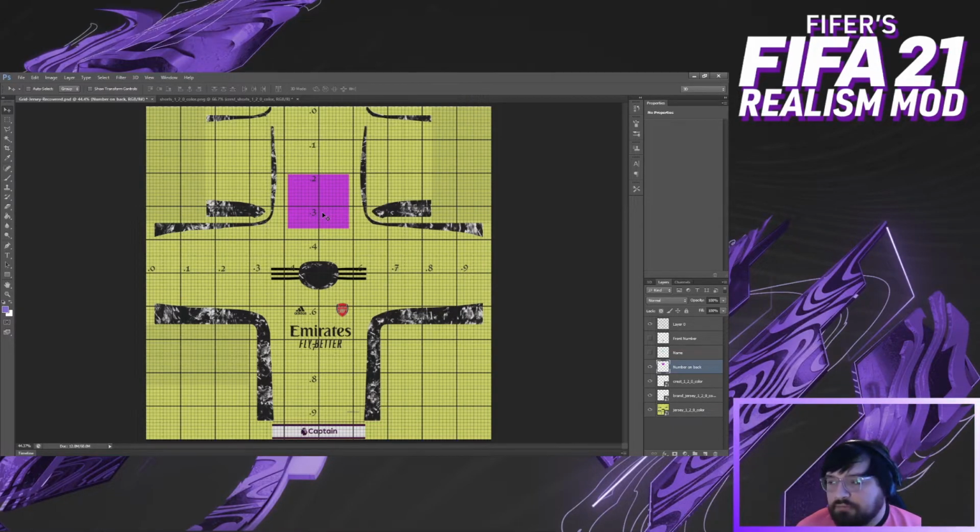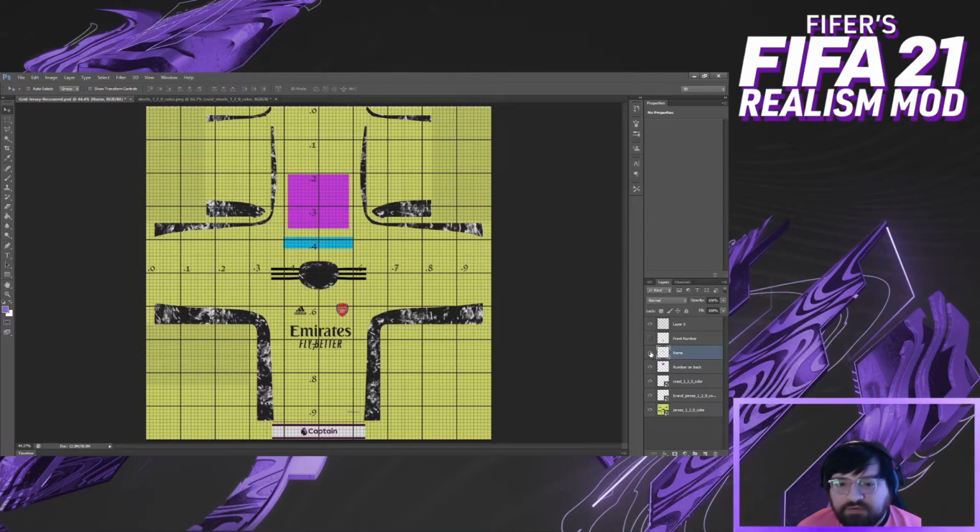What I do is go on Google and search pictures of the jersey with the number on it and try to use patterns or reference points to guess exactly where the number should show up.